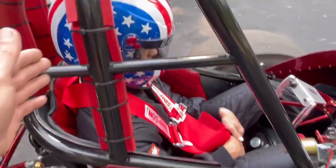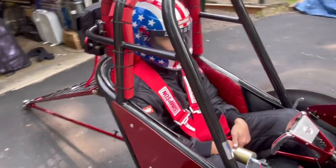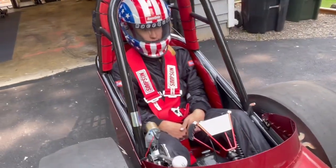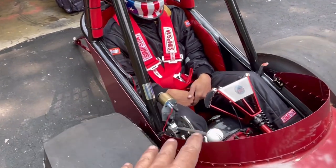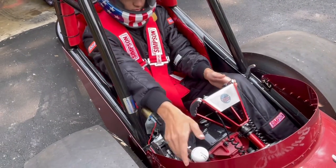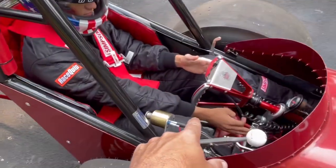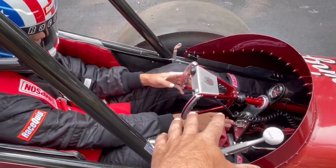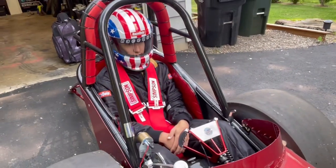So yeah. Oh, and it's got SFI padding, roll bar padding for the driver. That's all to spec. So yeah, the name of the game is to keep him nice and secure, and he can still reach all the controls. Show him how you do that, Jeffrey. So he can reach the shifter, and he can reach the fire. He can shut everything off down there. So yeah, that is how the driver stays nice and secure inside there.